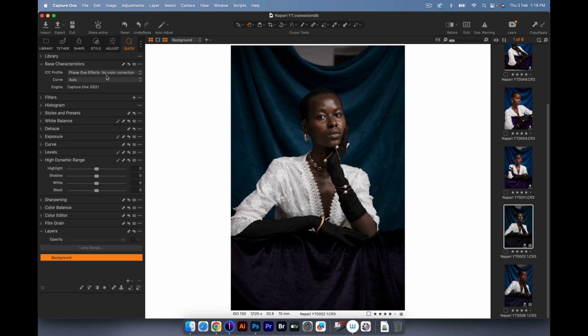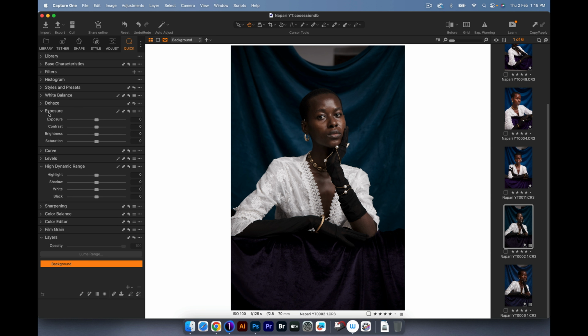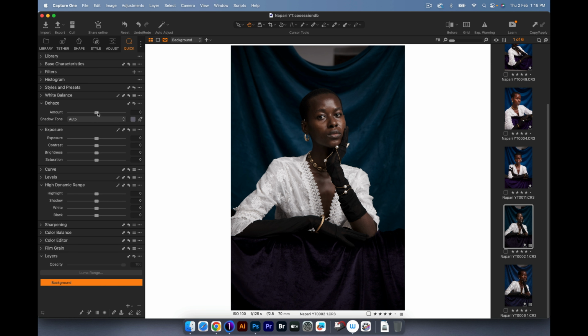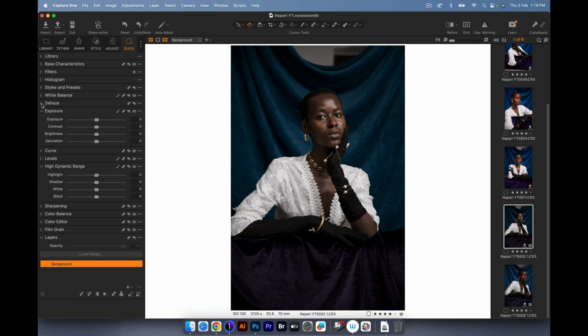So the first thing I will do is just go into my dehaze, and over here what I want to do is just add a bit of dehaze in there, because you can see that as I flatten it, it's just taking a lot of the colors out, and I just want to add a bit more contrast or pump into the image. So from here I'm going to go into exposure, and what I want to do is just bring the exposure down a little bit, all right, just like that, and also just reduce the contrast just so we can see a little bit of information in the shadows.